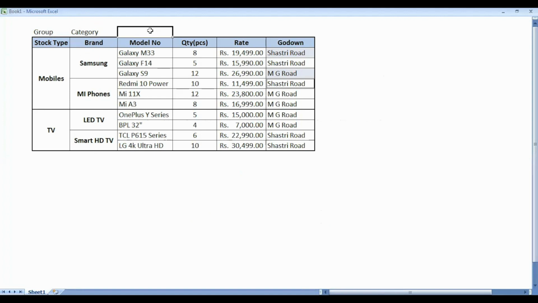Now these model numbers can be our stock item. So one by one we will create all these stock items. We have the opening stock of so and so quantity at the rate of so and so, at so and so godown. All these things we need to enter in the stock creation screen. Let's start.